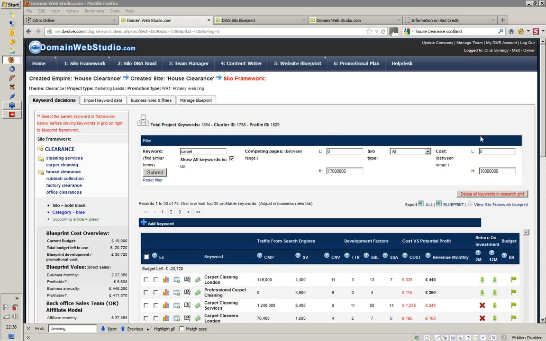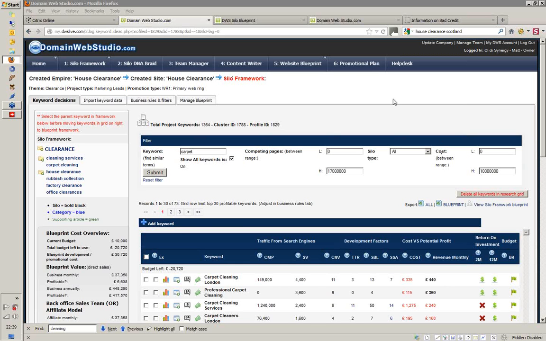Yeah, well, think about it this way, right? Remember I said to you in the beginning of the call, I said, guys, with DWS, we're dealing with two axes. We're dealing with the horizontal plane and we're dealing with the vertical plane. The horizontal plane is the process. This is what DWS is all about. This is the manufacturing line. This is from start to finish. It's taking us through a process.